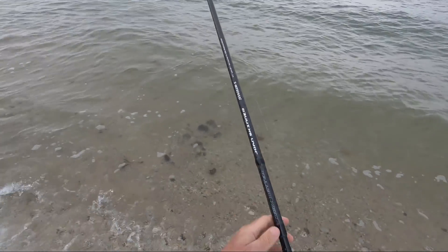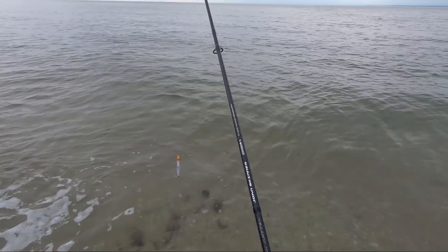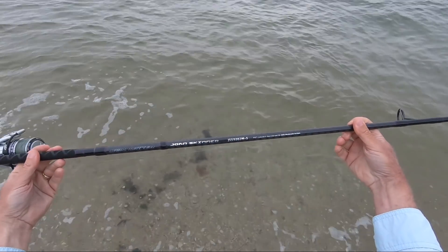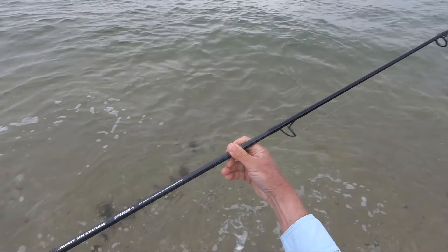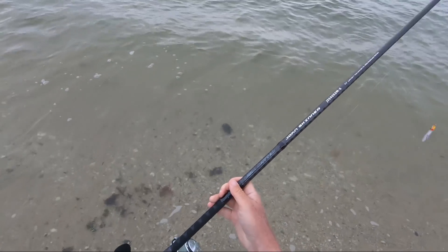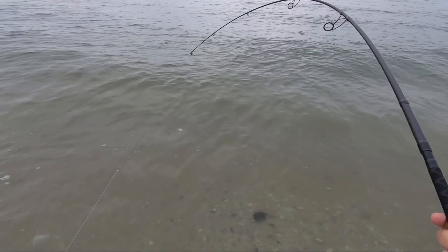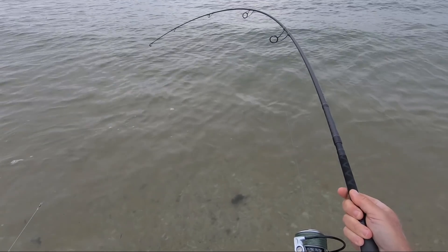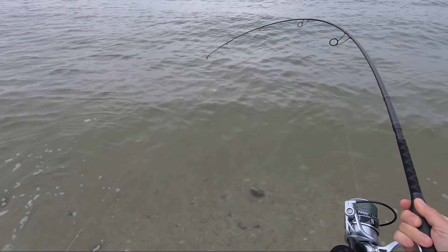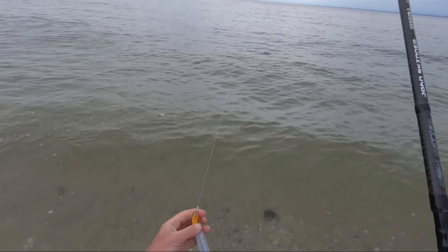This is something I'm proud of — a brand new rod, 9 foot 2 inches. I just got it the day before I shot this, so this is late summer 2020. It's rated 3/4 to 3 ounces, although we're going to show it throw a little bit heavier than that. It's a two-piece, but it fishes very much like a one-piece rod. It has a moderate action where you get to put the full length of the rod under pressure with a fish, which gives the ability to really muscle a large fish while still enjoying things like schoolies and smaller fish.